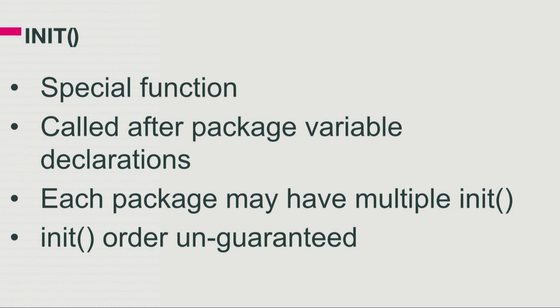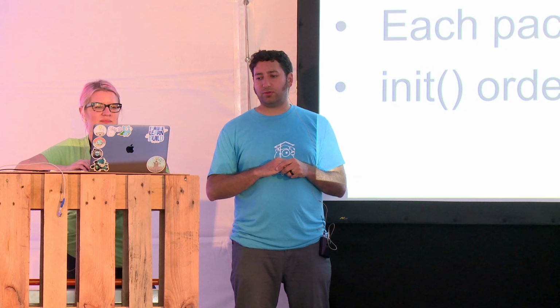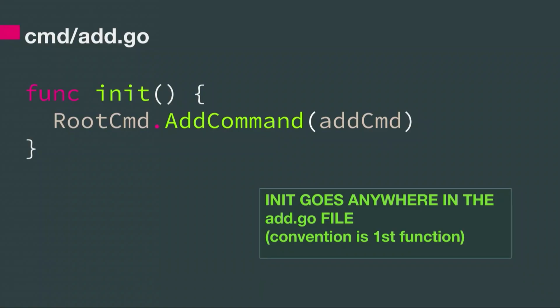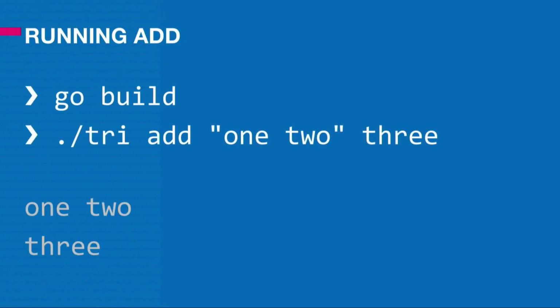So we're going to create an init. Actually, it's probably already there. You already have the init, right? You do. Okay, and an important convention is that the init, you can put anywhere in the file, but it's usually the first function, right? That helps us keep track of this special function called init. There are only two special functions in Go. Init is one of them. We're about to talk about the next one. Main is the other.